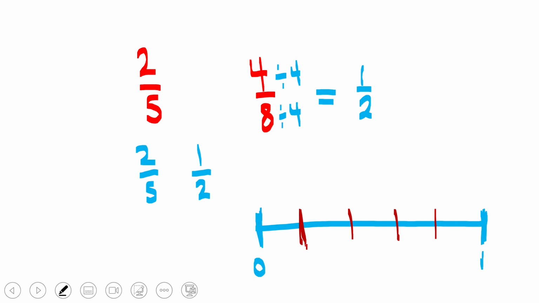So it just helps to make our 4 tick marks on our number line here. What does that look like? 5 parts from 0 to 1. 1, 2, 3, 4, 5. Pretty evenly matched. I would like to mark 2 of the 5 parts getting from 0 to 1. So I'm going to mark 1, 2. I'm going to make a point at 2 of the 5 parts getting from 0 to 1. And I'm going to say that is 2/5.